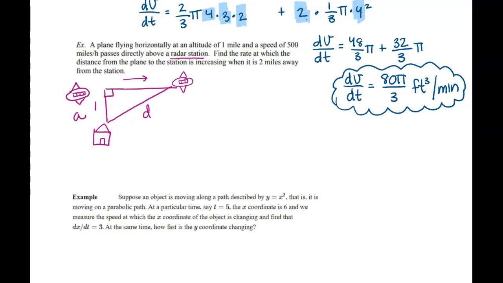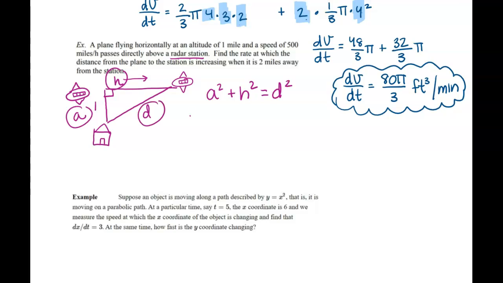And I call this A for altitude and this H for horizontal. So we need an equation. It's a right triangle, so let's do the Pythagorean theorem. A squared plus B, sorry, it's not B though, right? It's actually A squared plus H squared, our A and our H, equals D squared.